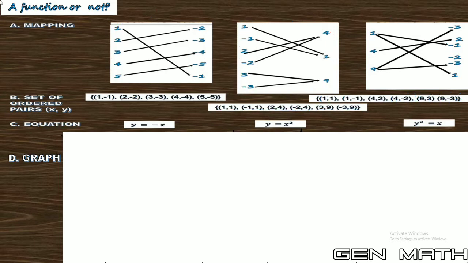Okay, so let's try to substitute 4 in this equation. y squared equals 4, and then let us solve for y. y is equal to positive and negative 2. As you observe, when you input 4, the result is two numbers, positive and negative 2, meaning this is a mere relation, and examples 1 and 2 are functions.